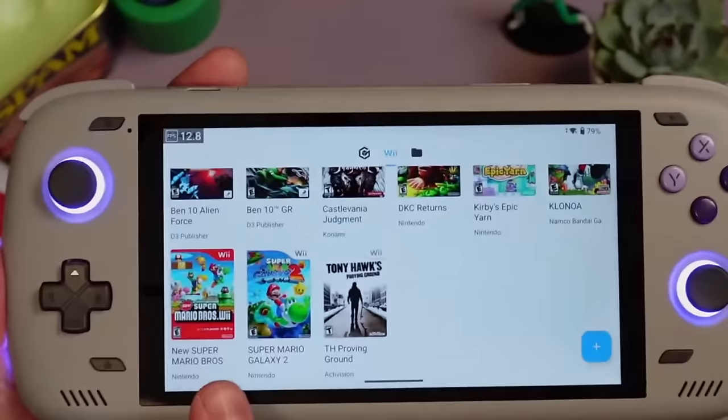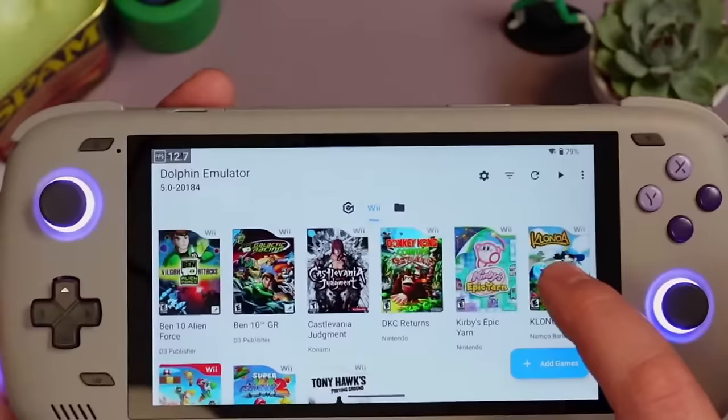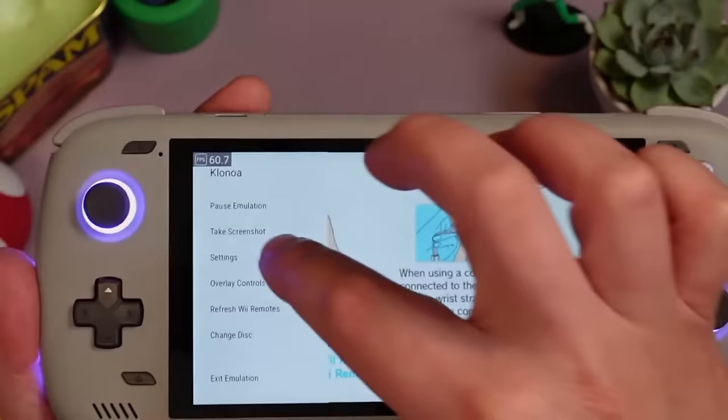I think that one works with a sideways Wiimote. I don't know if you have any there that would run with that. Klonoa, maybe? Try Klonoa. I'll try it. So this does have the touch controls by default, but I think this one turns them off after a few seconds. Or you can just toggle them off. Just press back. Back. Yeah, and then overlay controls. Overlay controls. Just turn them off. Toggle controllers. Toggle all. There we go.